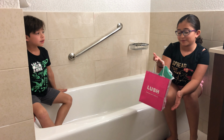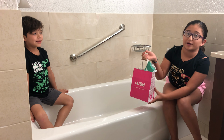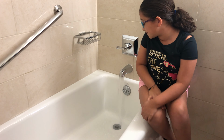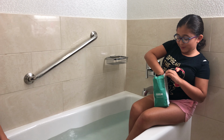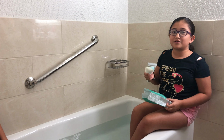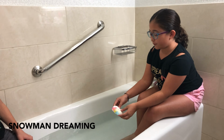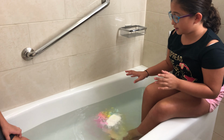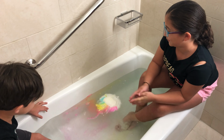In this video, we're going to be testing out some Christmas Lush products, the new ones that just came out. So the first bath bomb that we're going to be doing is called the Snowman Dreaming. What it does is when it goes on the water, it will float. And when it's done floating, as you can see, it makes a rainbow path.